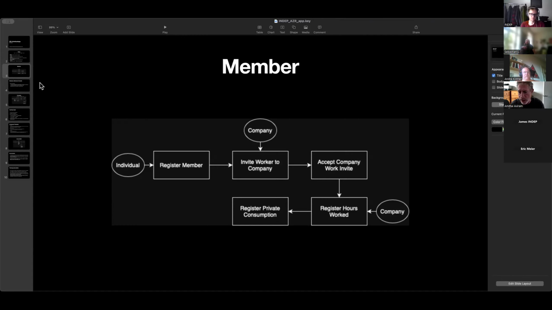In that process, when the company registers the worker's hours, the company also registers the appropriate quantity to the public sector for the public fund. So the worker's hours as transferred to the worker are subject to the FIC, the factor of individual consumption that Antoine mentioned. You can think of that as the additive inverse of a tax.